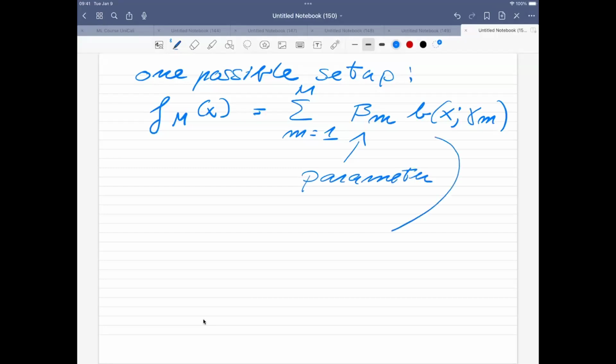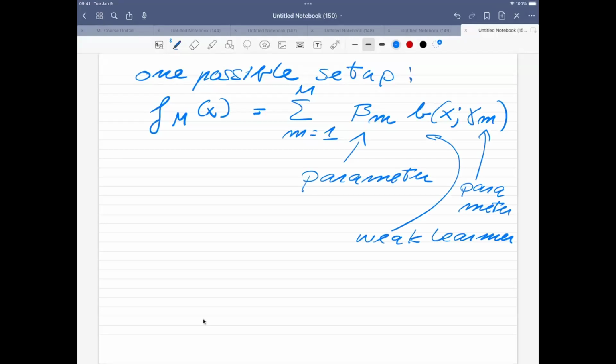This b, which we have here, is our weak learner. And this gamma is also a parameter.